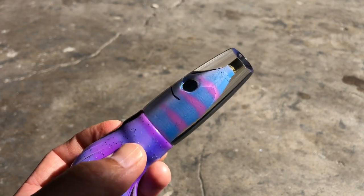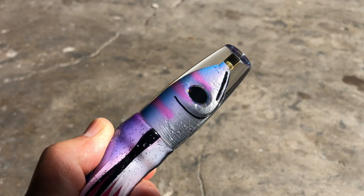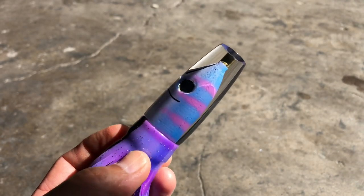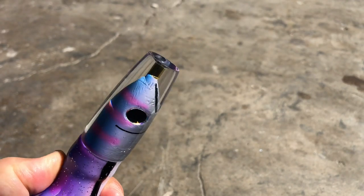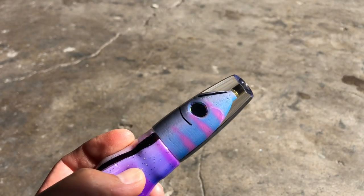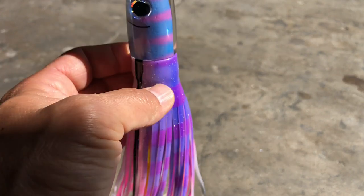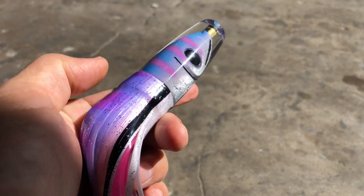I don't have a lot of luck with this one for ahi in particular, but I do know guys who use it. Again, this is a mahi-mahi killer for sure, so if you're looking for a good mahi-mahi bait — especially if you fish in rough waters — this Gebab invert will do good for you. That's the Gebab skirts; that's why we call it Gebab.